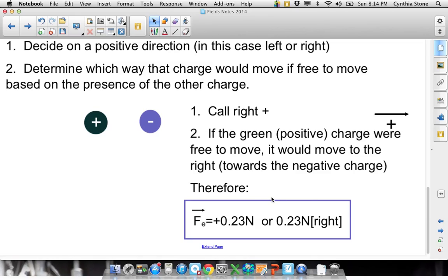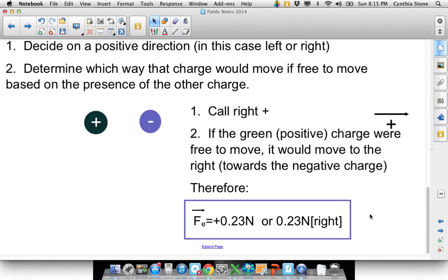It's very difficult to put a check mark on this stuff, because we're talking about some charged object, and I don't even know what it is. You start to get used to numbers that make sense. When we find charges, they're usually times 10 to the negative 5 or 10 to the negative 6, but we don't know that yet. Hard to say what's a good answer, but that's how you do it.